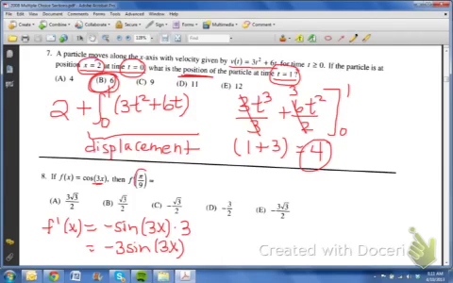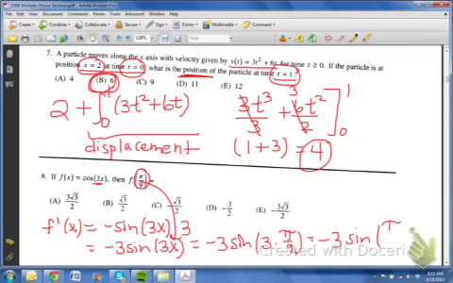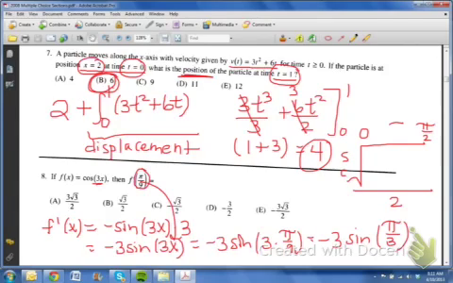Then I'm going to plug pi over 9 in for x. So negative 3 sine 3 times pi over 9 would be negative 3 sine pi over 3. And to do your trig values, remember this big square root that we learned in pre-cal for your first quadrant angles.